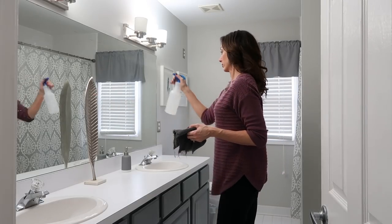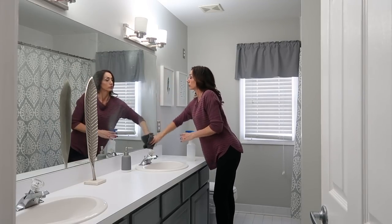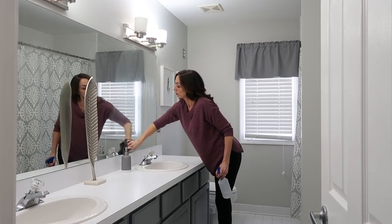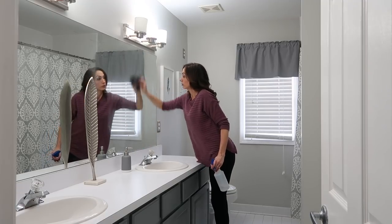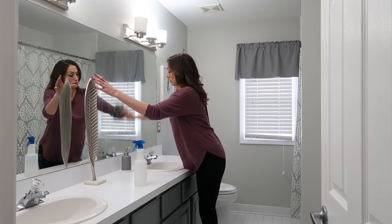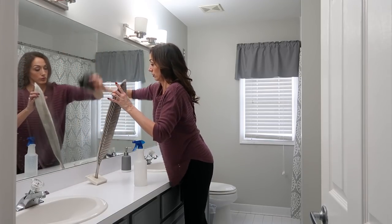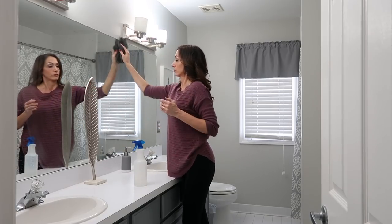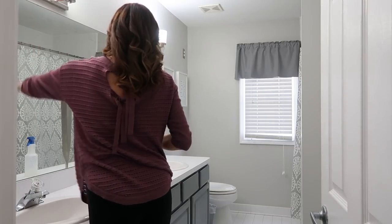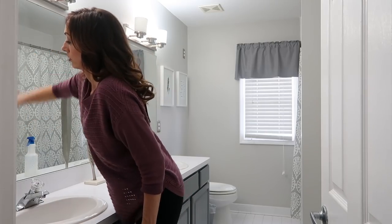And now for more cleaning. I am going to wipe down the mirror with my vinegar and water mixture. I've mentioned this lots of times but I always have new viewers — I use a spray bottle filled a third of the way with white distilled vinegar and the rest with water. I like to use old bath towels cut into squares; they're very absorbent, I don't buy paper towels, so it's better for the environment and saves money. I just spray it down and wipe it — it is streak-free, and I find this mixture is the best glass cleaner.